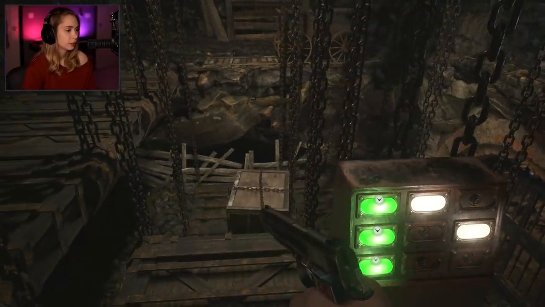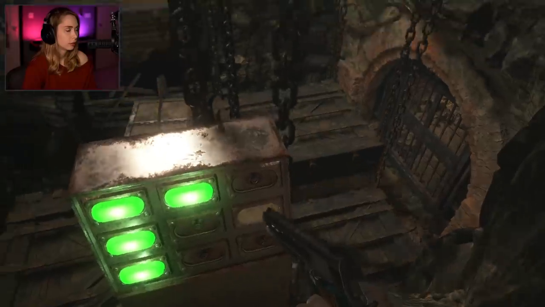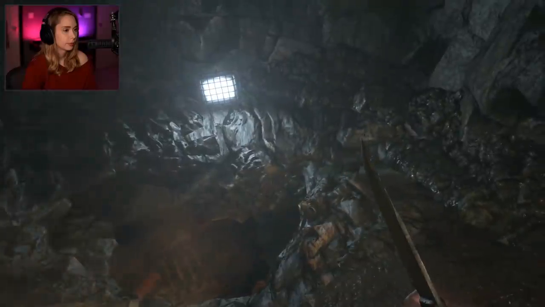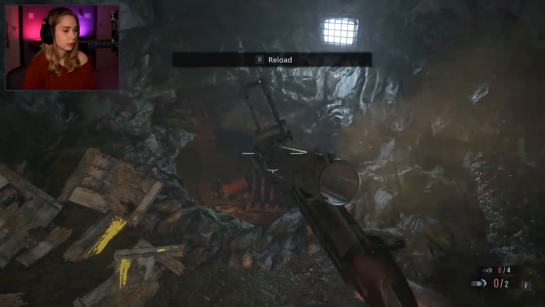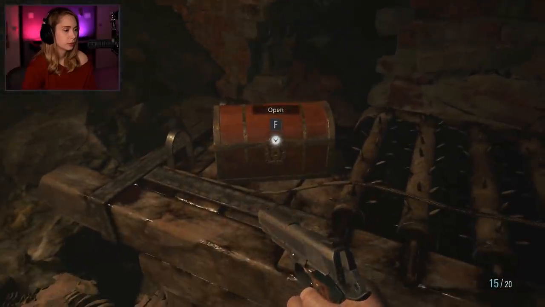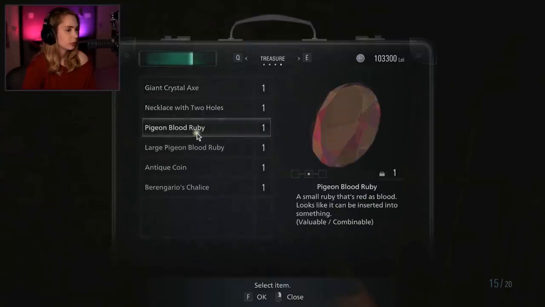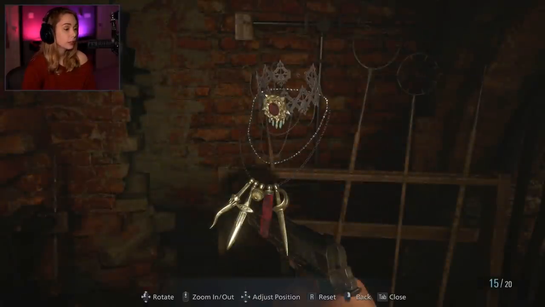Gonna get over there. Can I? Ah, I can do that. Nice, an explosive round. Put that in there. Large pigeon blood ruby. Oh yeah, what did I do with the other one that I got? Combinable. Oh, that's how that one works.